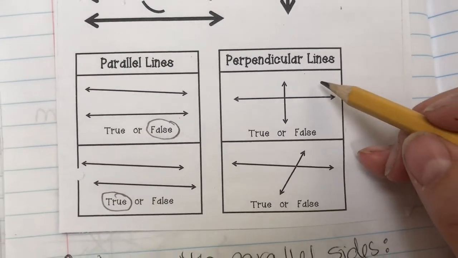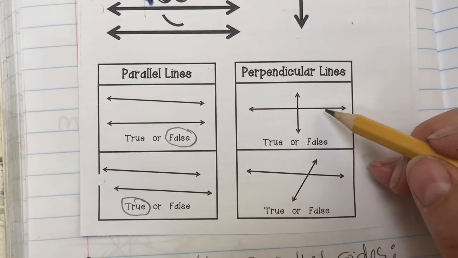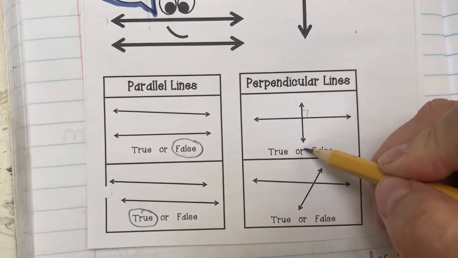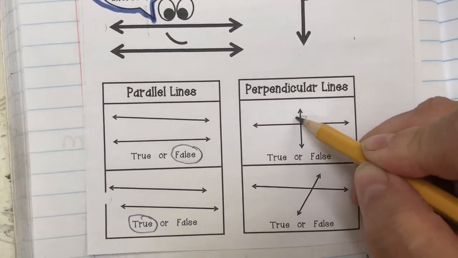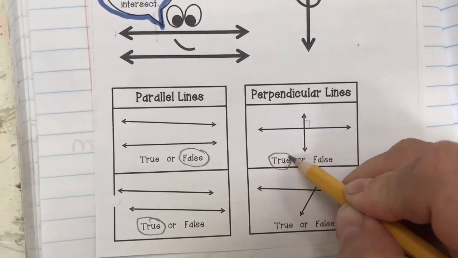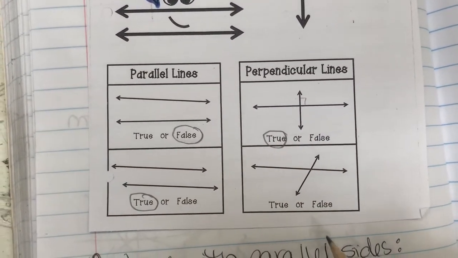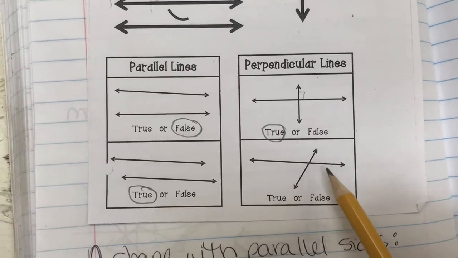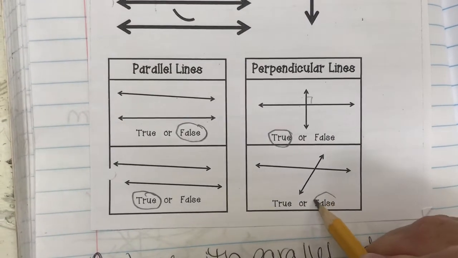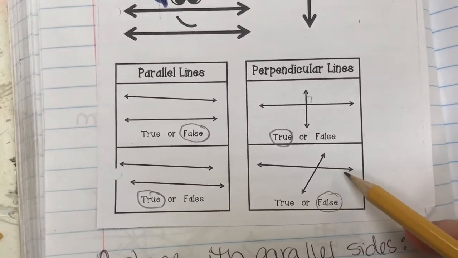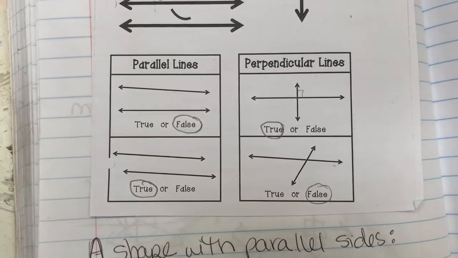Over here, we have two examples we have to choose from. So perpendicular lines form right angles in the corner, and this one is correct because I can see 4 right angles. So that is considered a perpendicular line. This one here, they are slightly slanted, so that is actually going to be false. These are going to be called intersecting lines instead.